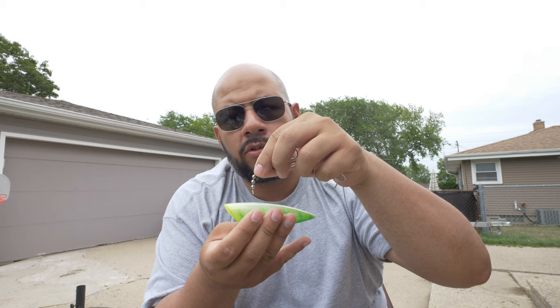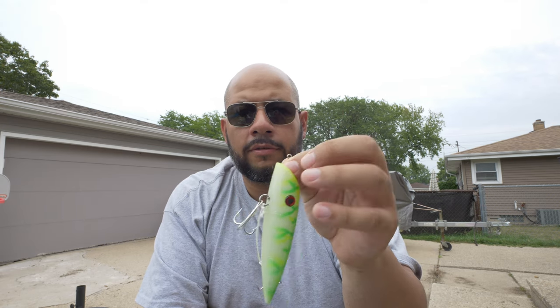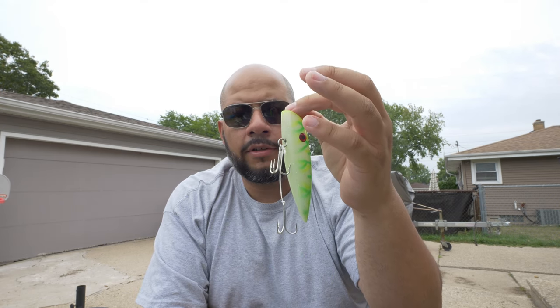And this is one right here that, let me grab one that already is disconnected. I can show you guys. So when you get this style of J plug here, it's just the body. It's got the hole in here and it comes with the hook harness. And it's got a beaded swivel chain here. And the way you're going to run this is from the bottom of the bait. You'll take the hook harness, bead swivel, run it down in there to the top. And then you will have the body just like that.